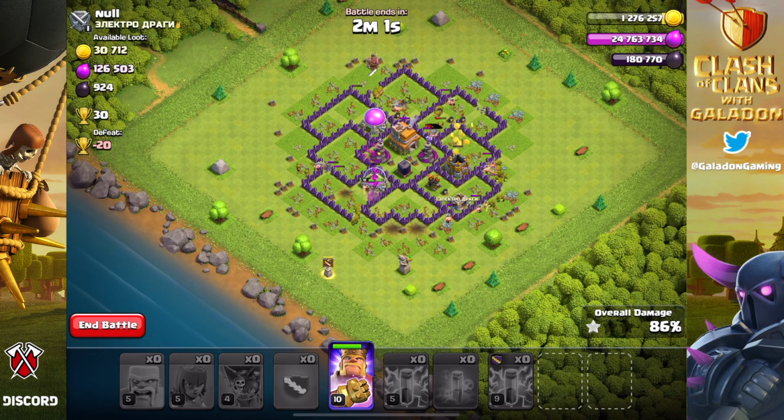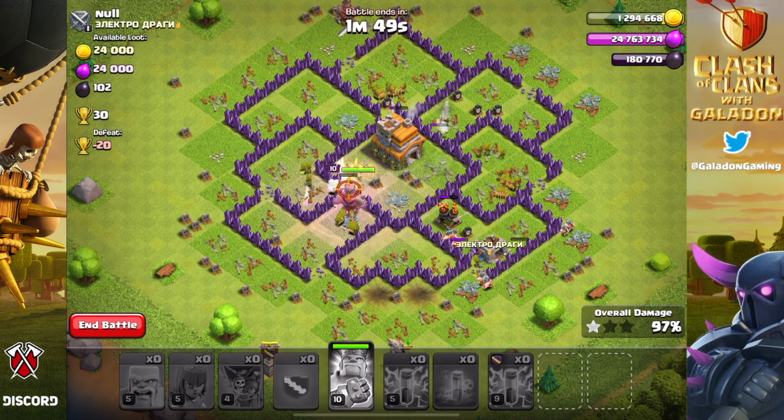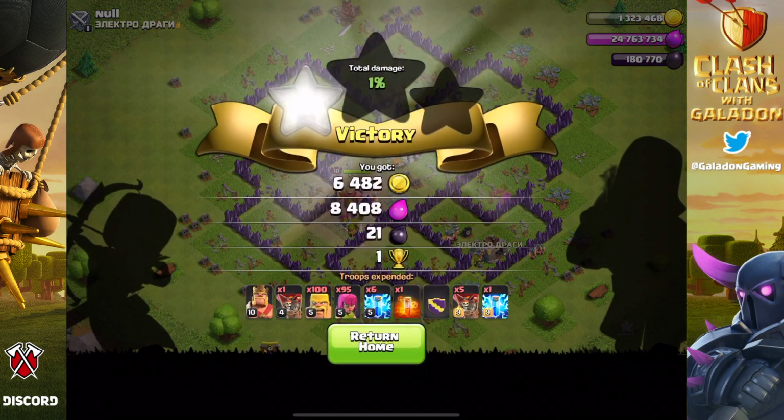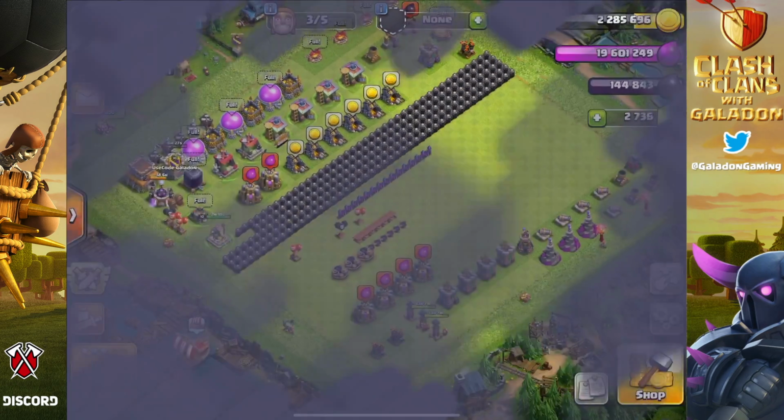And surprisingly, the balloons worked out pretty well. We got in there, we did replace Hog Riders. The balloons are maybe not quite as strong, but obviously we're still going to 3-star because Barch is a 3-star strat, right? Okay, fine. Max balloons are a 3-star strat.